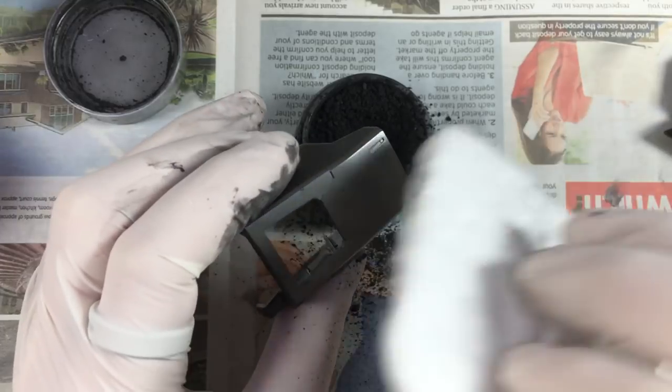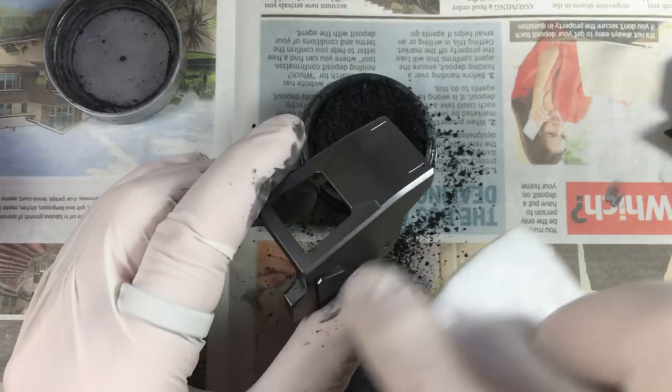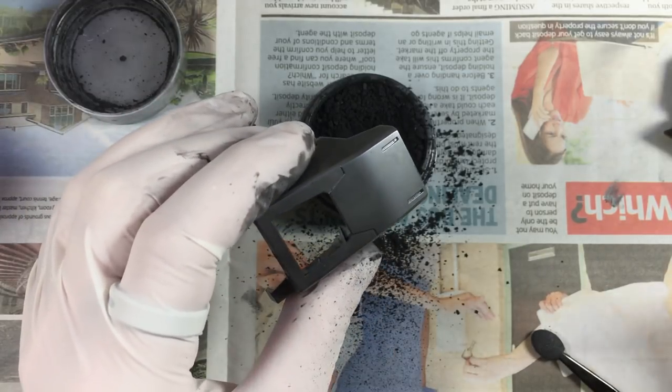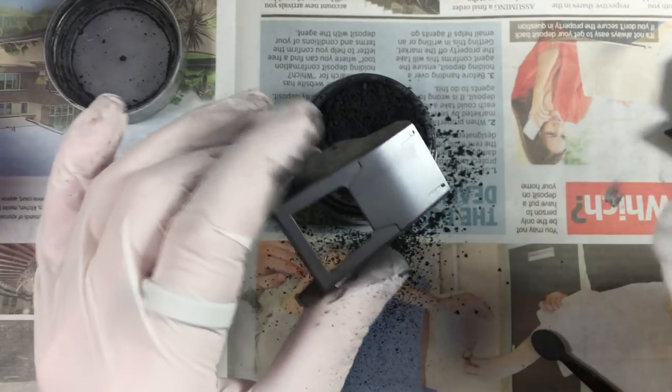You could use cotton buds, but the risk is if you use a cotton bud, you might scrape away at the paint. But if you've got any little hard to get to corners, you can use a cotton bud. But just go gently, because the big problem is if the cotton rubs away and you get the plastic tube and it goes scrape, and yeah, that's not good.